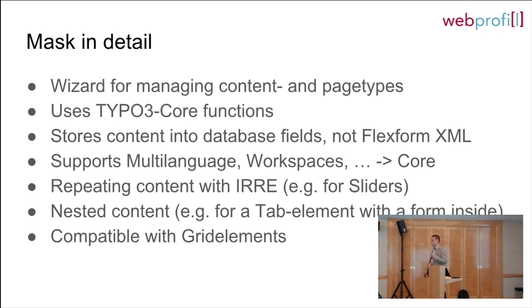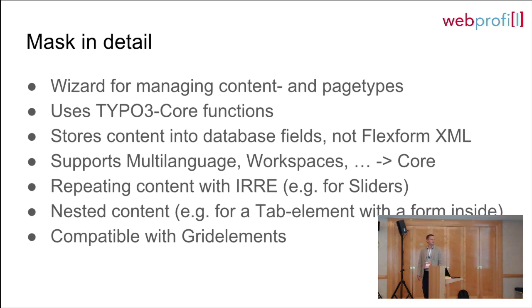It generates only configuration which is necessary that it works, like TCA, TypoScript, and so on. In Mask, you can create repeating content with array, for example, for sliders, or a download box with multiple download links, and a download link can have a file reference, a name for the link, a select box for the target of the link, an icon, a select box with an icon chooser, and so on. It's all possible with Mask. And you can create multiple of these downloads in your content element.